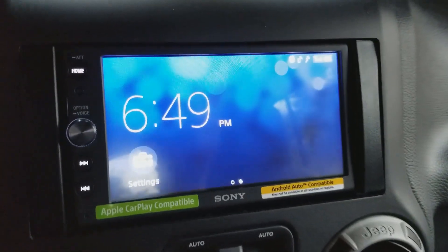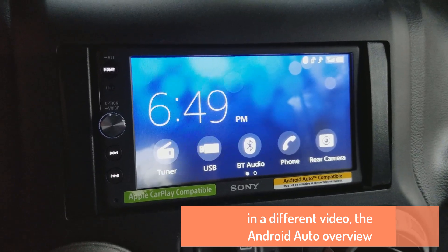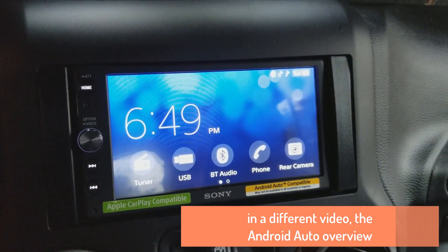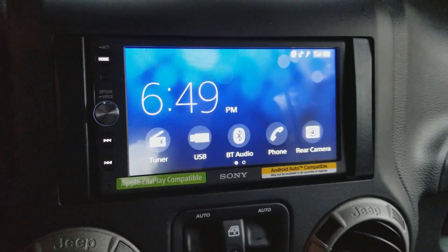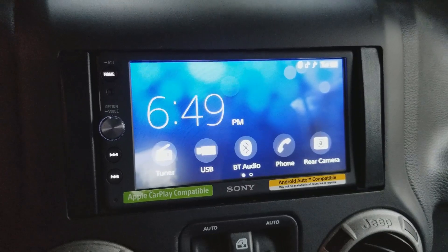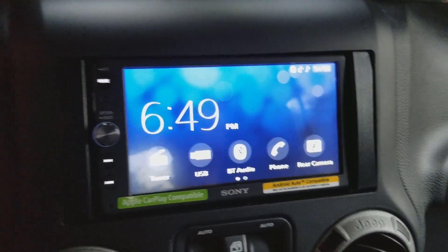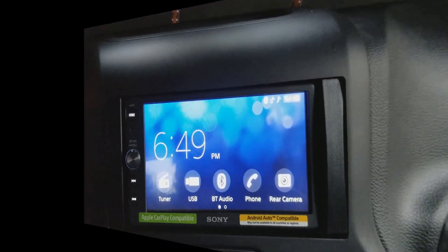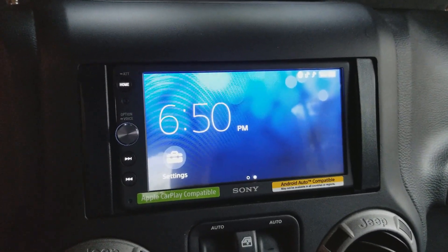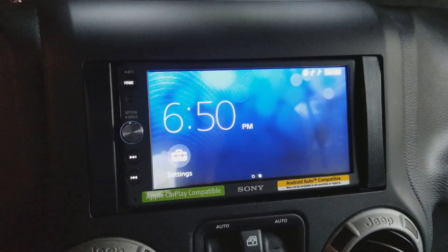I've showed you some terrible things about Android Auto that aren't great. I have to plug the phone in to get Android Auto every single time, and that gets old too. These are just a short summary of reasons — it's very nitpicky, I understand that, but there are reasons why this guy's kind of annoying. Mainly, I don't want to plug my phone in every time. That's a real pain.